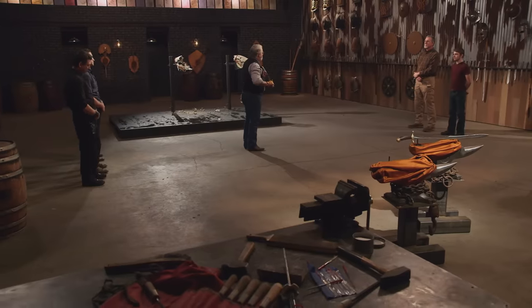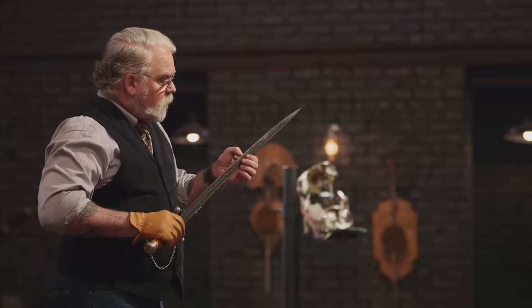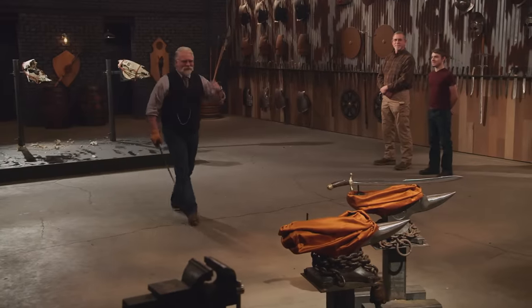Okay, so right off the bat, the biggest thing is that this section from right about here to here has lost its edge. There's a couple of small rolls. Blade's still straight, it's all in one piece, still solid. Nicely done, it's a very strong blade. Thank you. All right, Dan, are you ready? No, but let's do it. Everybody says that.